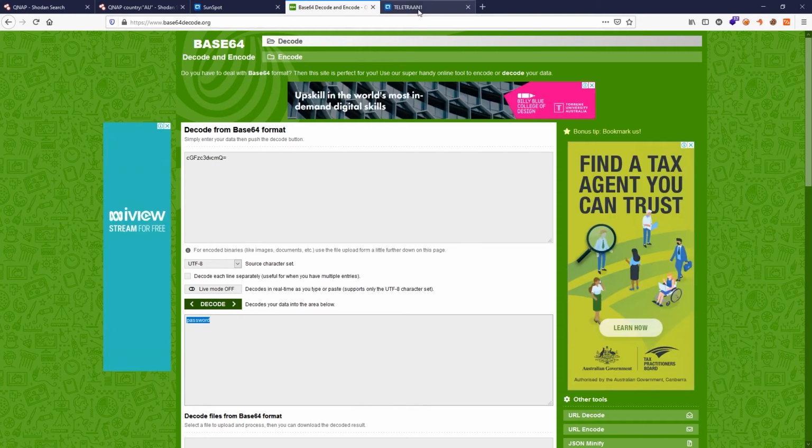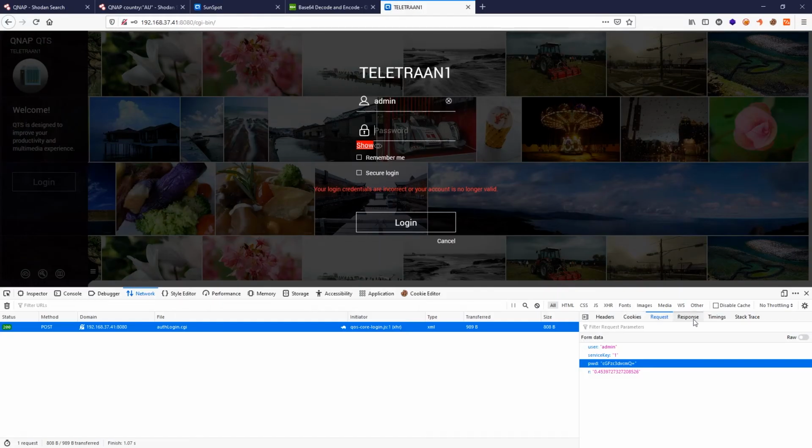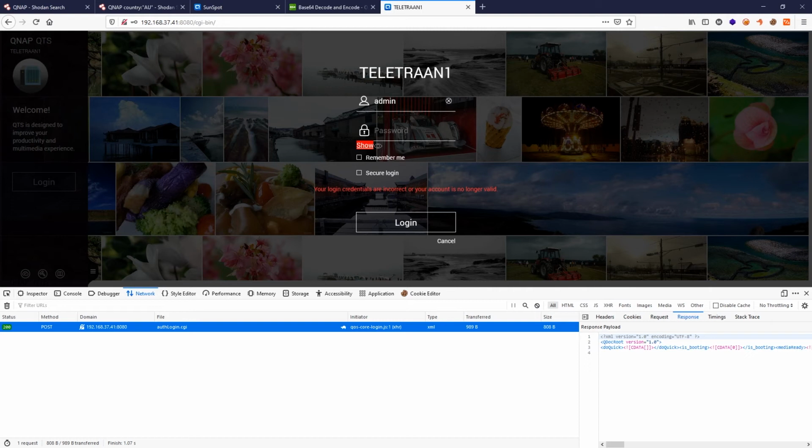So back to the NAS. What hackers will do now is look at the response tab. Now there's a lot of information in here and this is where it gets tricky. I spent hours trying to work out what in this response meant the password was incorrect. And we need that information for Hydra to determine if the password was successful or not. So what I ended up finding was when the password was successful, there would be a part in the response header that showed code auth sid. That is exactly what we need to craft our Hydra command.